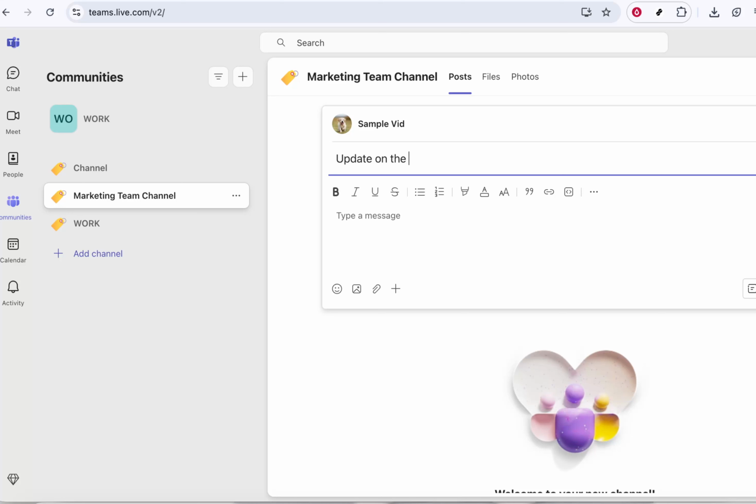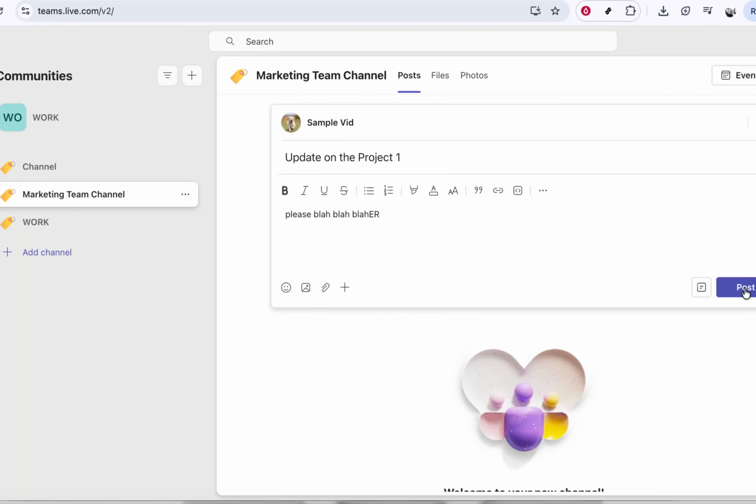When you do, you'll see the Post tab, usually at the top of the main area. This is the conversation space for that channel. Now click on Post. In most versions of Teams, this means clicking into the box at the bottom of the Posts tab that says something like Start a new post or Start a new conversation. When you click there, a text area opens up where you can type your message.